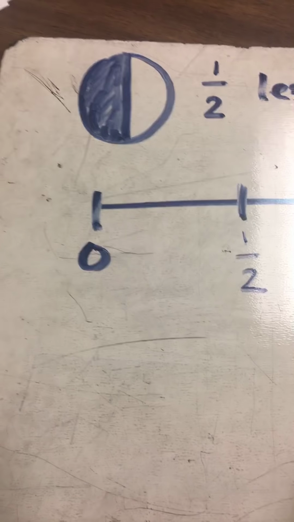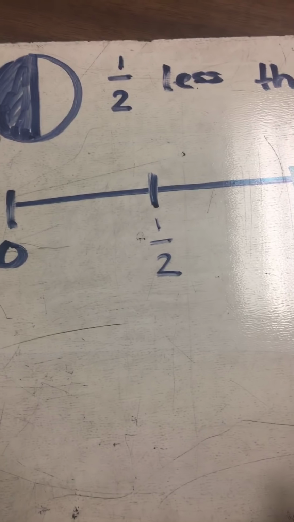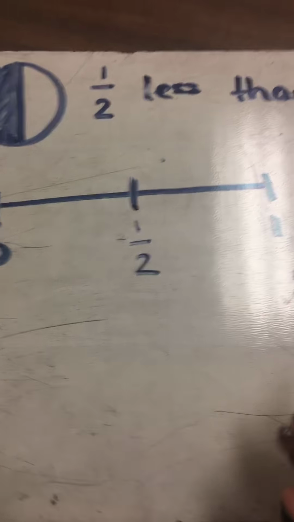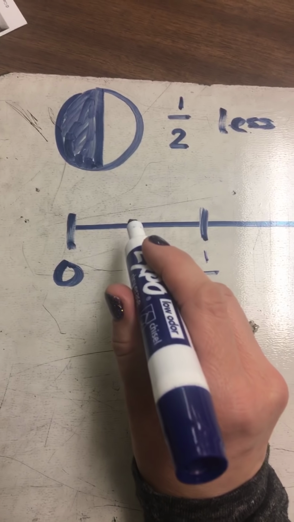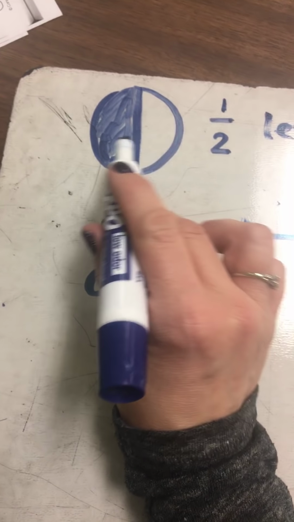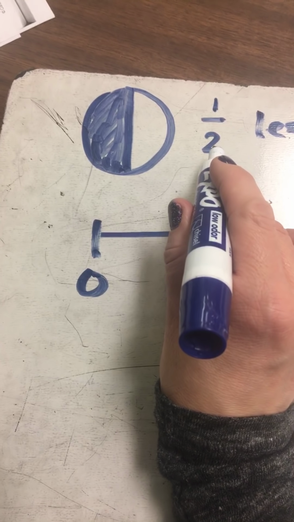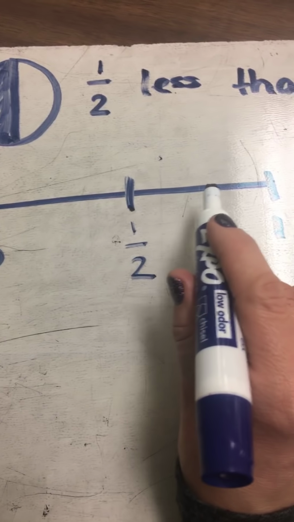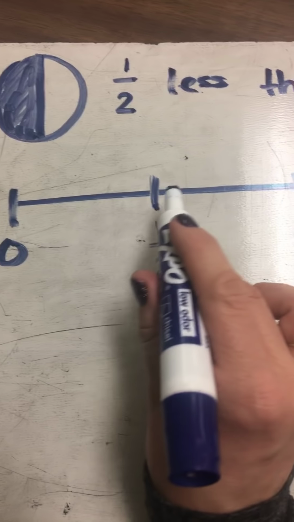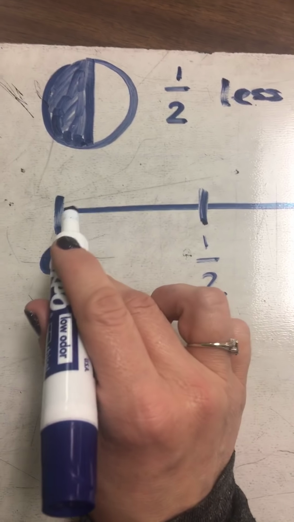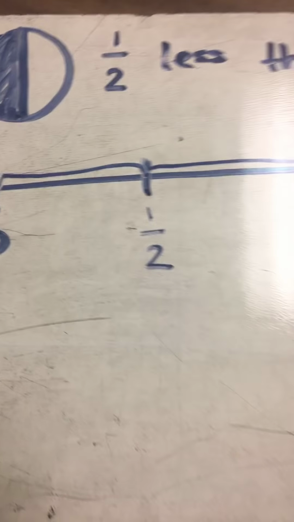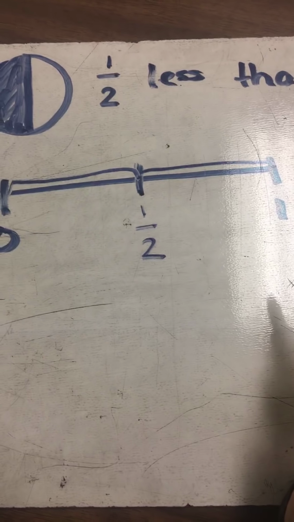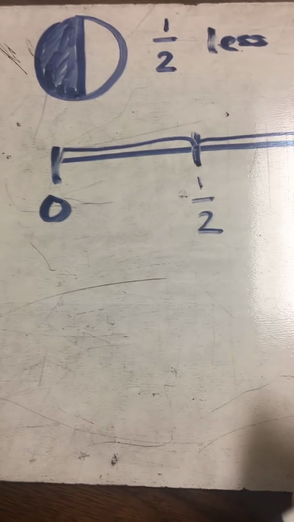When you see a number line like this, even though there's only one line, what people want to do is count and say, oh, I see 1 mark in the middle, and use that for their denominator. What you want to do is do it just like you do when you see a shape for your fraction. You want to count the pieces, and that's your denominator. Even though this is a line, it's not a regular shape. It is still kind of a shape. It still has pieces. It has this piece here, and I have this piece here. So you have 2 pieces of the line, which is why 2 is my denominator.